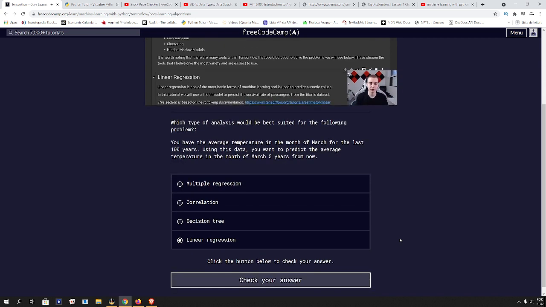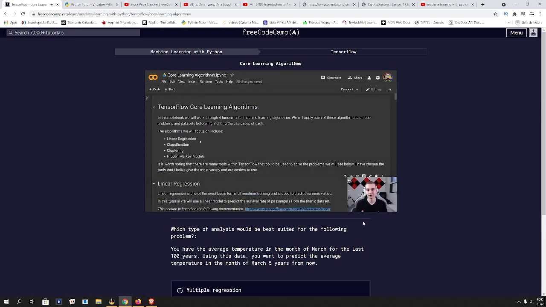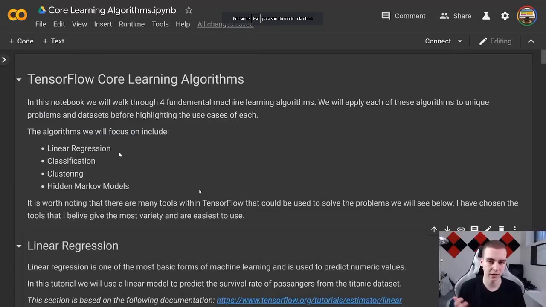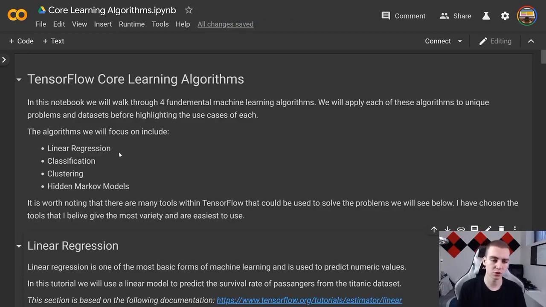Now, the first one we're going to go through is linear regression, but we will cover classification, clustering, and hidden Markov models, and those are going to give us a good spread of the different core algorithms. Now, there are thousands of different machine learning algorithms. These are the main categories that you'll cover, but within these categories, there are more specific algorithms that you can get into. I just feel like I need to mention that because I know a lot of you will have maybe seen some different ways of doing things, and this course might show you a different perspective on that. So let me just quickly talk about how I'm going to go through this.